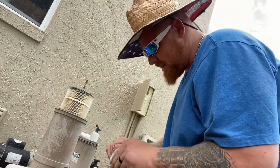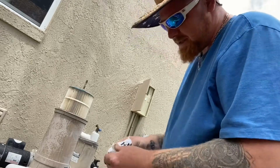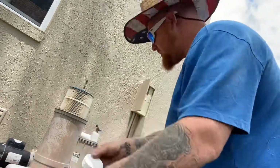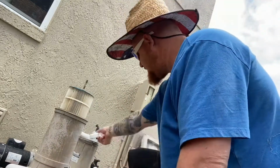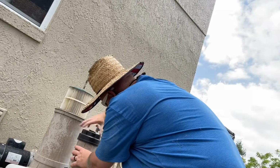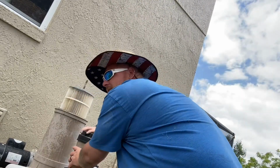While I got the chlorinator open, I'm gonna go ahead and throw another tablet in it. This is an automatic chlorinator with a gauge, so I just turn it. Want more chlorine? Turn it up. Less? Turn it down. You want to keep it stocked, that's for sure. It goes on a lot easier when the gasket's nice and lubed up too.